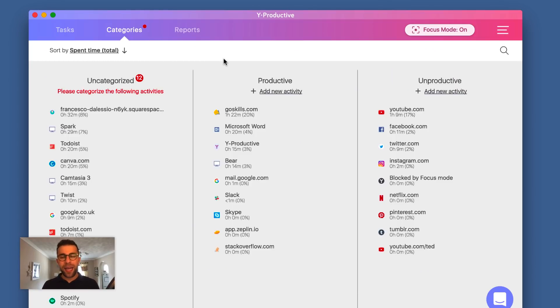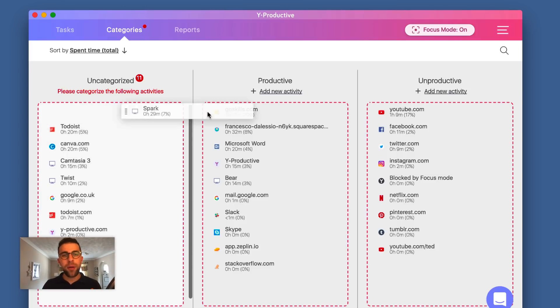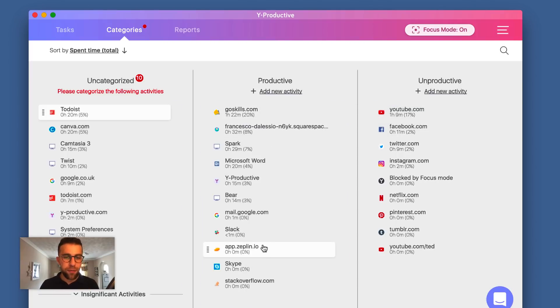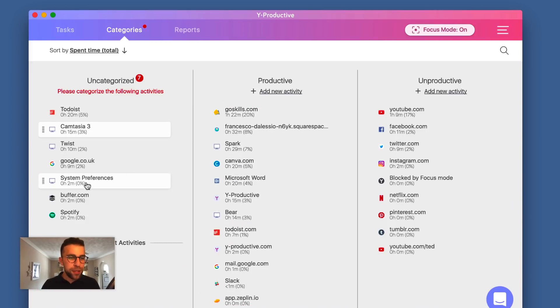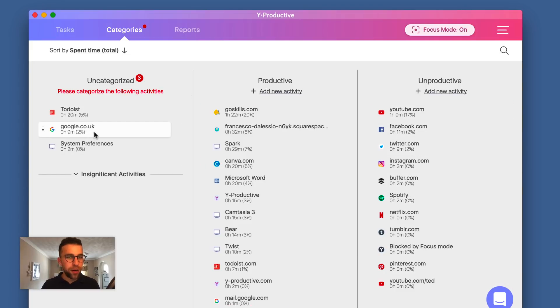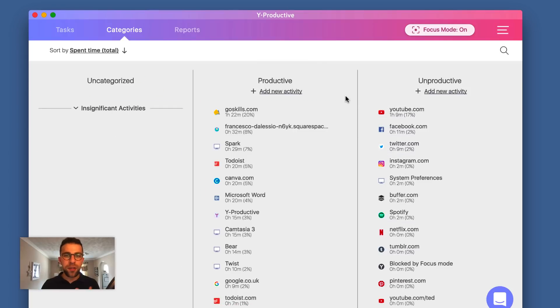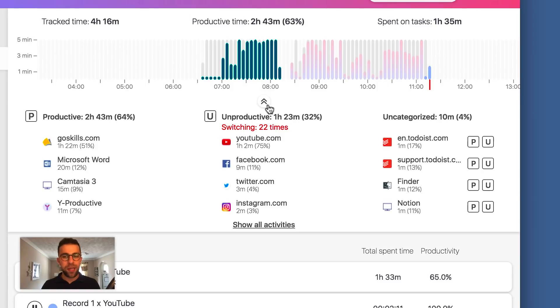You're probably wondering how to do this at scale and start fine-tuning — it will take a bit of time. What you can do is go up to categories in the top left-hand corner and start dragging things across. For example, this Squarespace website where we upload blog posts — I'd say email is productive, Spotify is unproductive, Google is productive, and so on. As you can see, I was able to categorize everything pretty rapidly, which is very helpful. Going back, I can see I've switched a total of 22 times today, which lowers my productivity score — but now 63% of the day has been productive time so far.